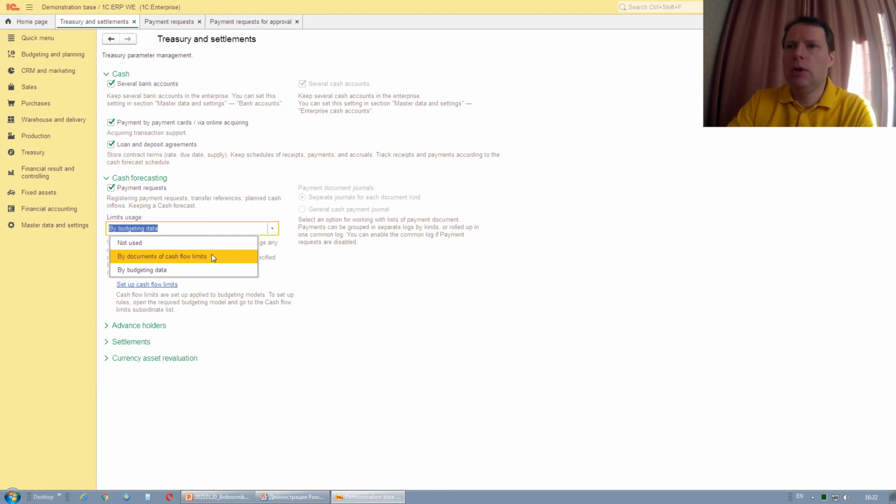Limits can be only per month and cash flow items, without any additional options. And by budgeting data: the full-scale approach of setting limits. We choose the by budgeting data mode and close the form.